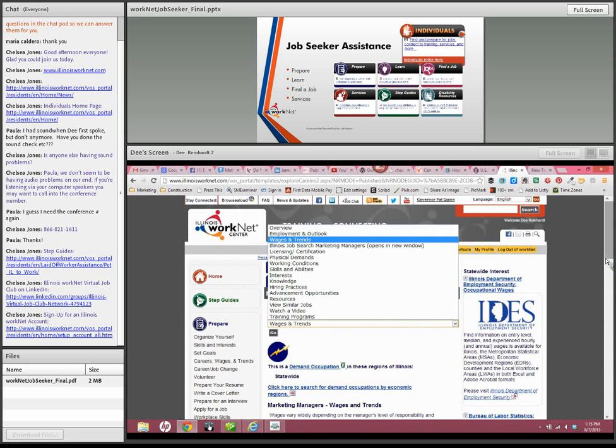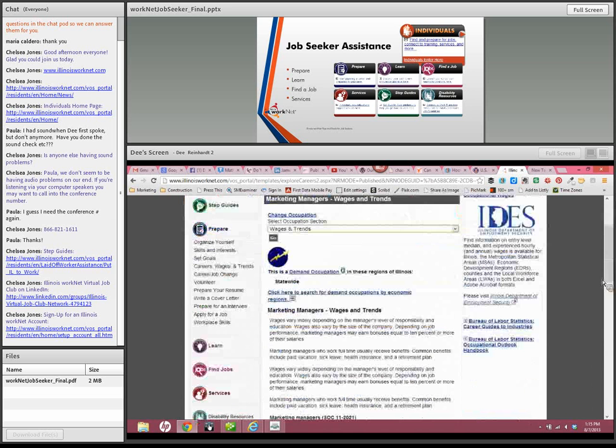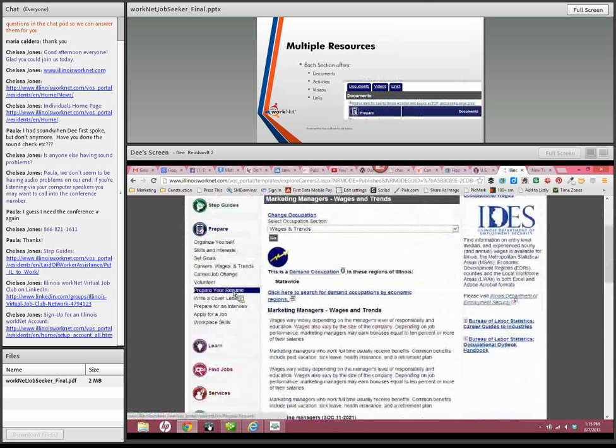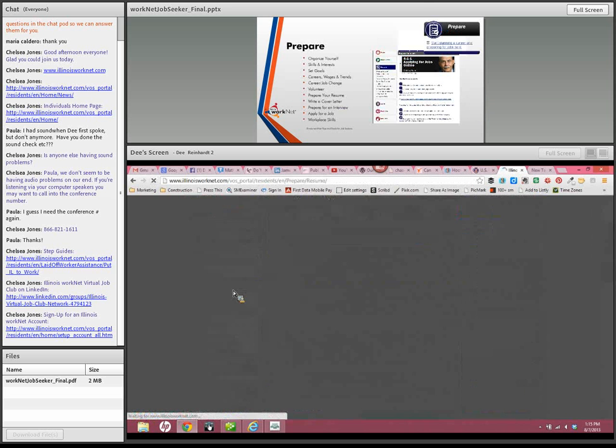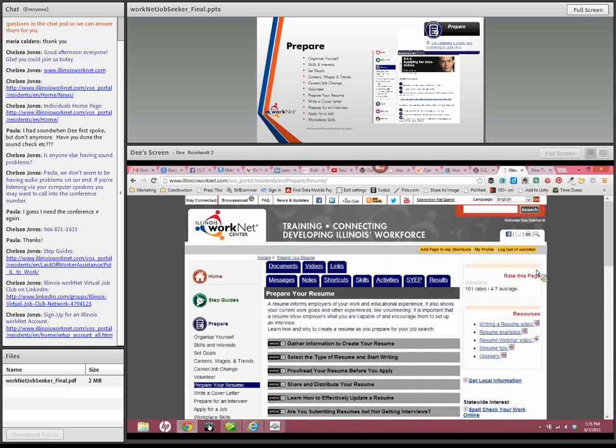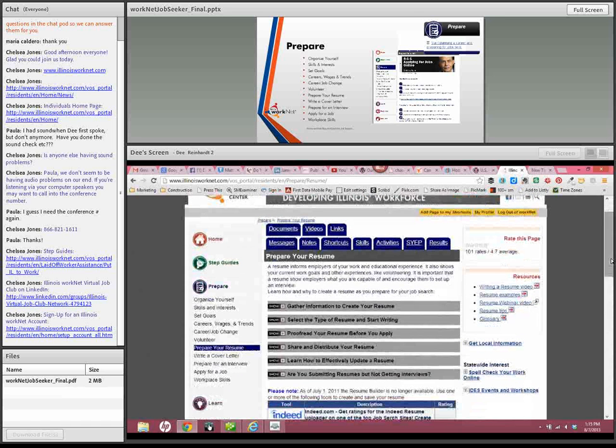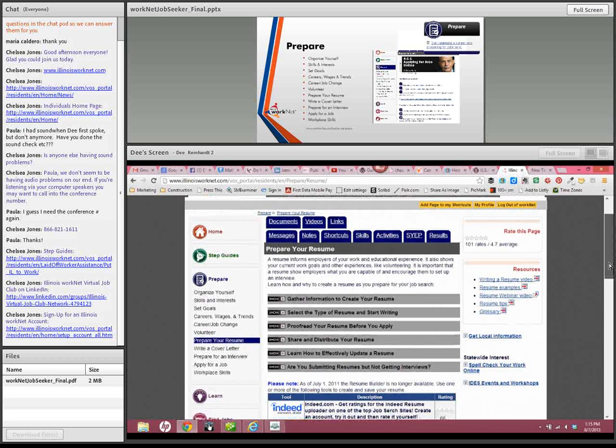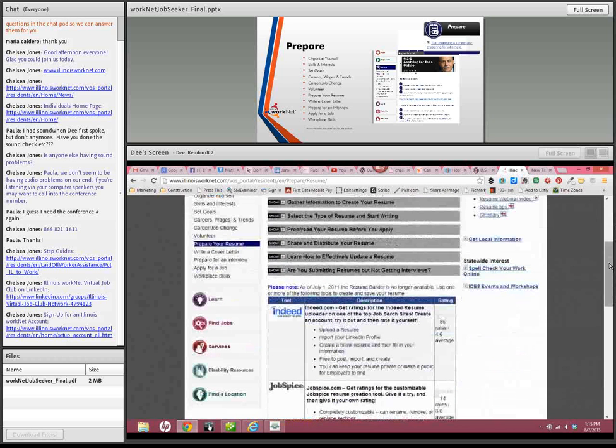The other things that are available in Prepare are making sure that your resume is in good shape. Do you need to gather information for it? How do you share and distribute your resume? Who's going to proofread your resume before you apply? Are you submitting your resume online but not getting interviews? Maybe there's something wrong with it and you need to find out a little bit more.